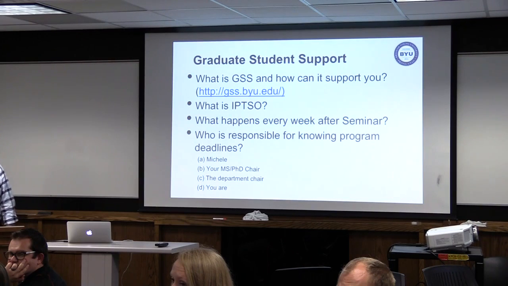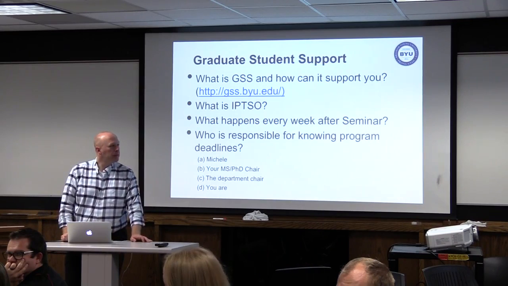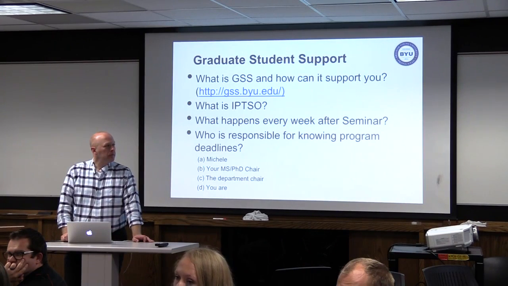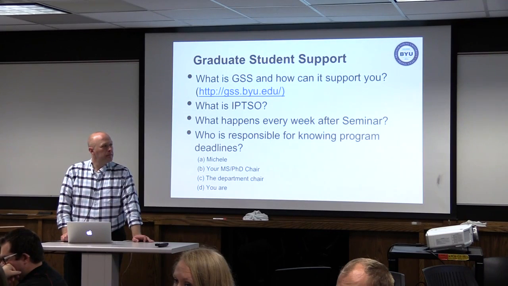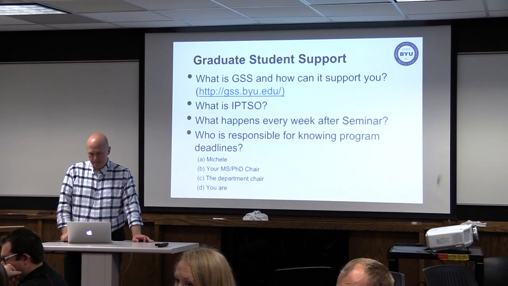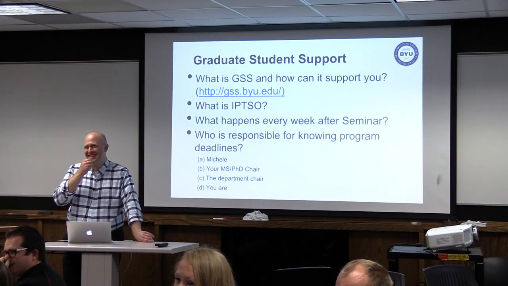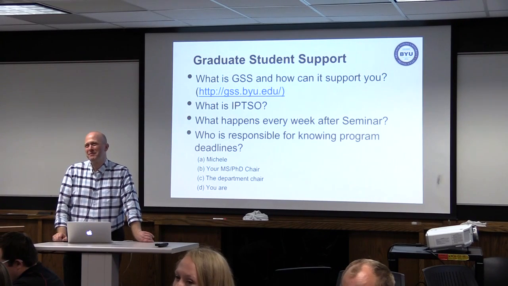So, about these deadlines, they kind of come from three sources. There's university graduate studies deadlines, and then there's McKay School of Education deadlines, and then there's IP&T deadlines. So that's a lot of different sources of deadlines, and it can get a little confusing. So to try to simplify this, what I have done is created one macro deadline sheet that has all the deadlines for each of the semesters in one place. Right now, it's hanging on my door, like the 95 Theses, nailed there for you to come and publicly look at.